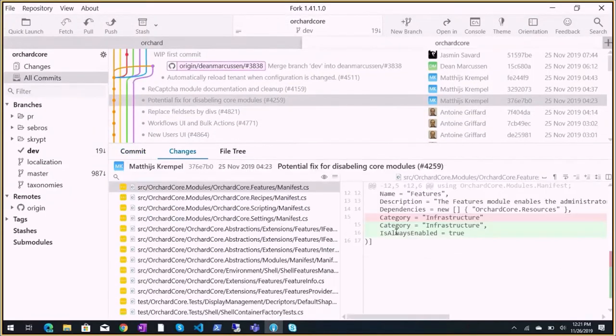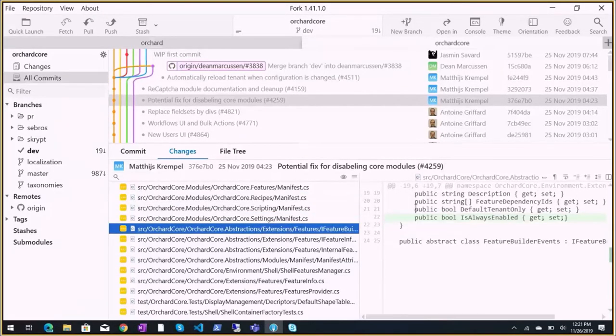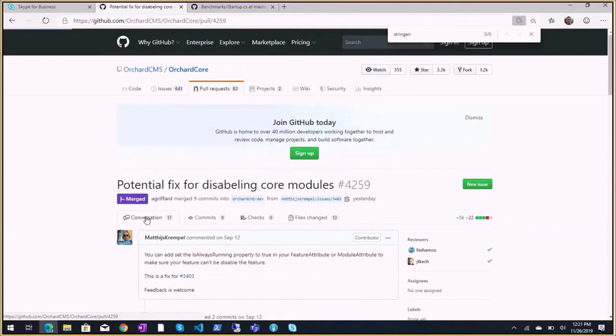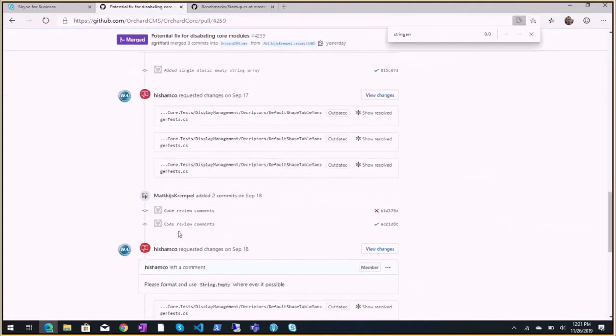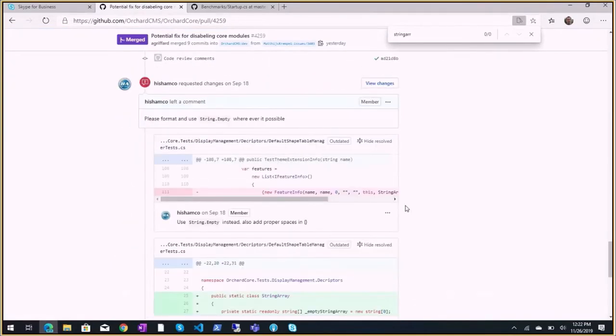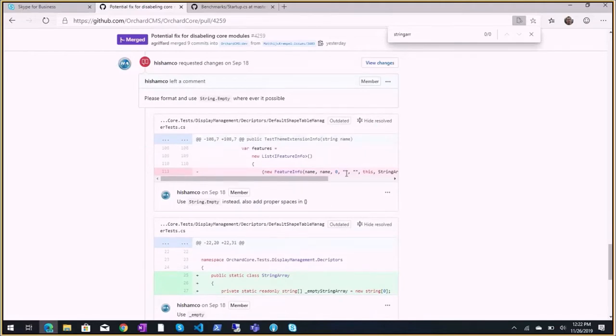Okay, so it is always enabled. Okay, that works. I would have used another name, but that's okay. There was a debate about the name, I think, a while ago, but there were a lot of comments. Not that many, I don't see. Maybe small comments, like use empty, but who cares? It's the same thing. Also, for your knowledge, empty string and string.Empty are exactly the same thing. So who cares?